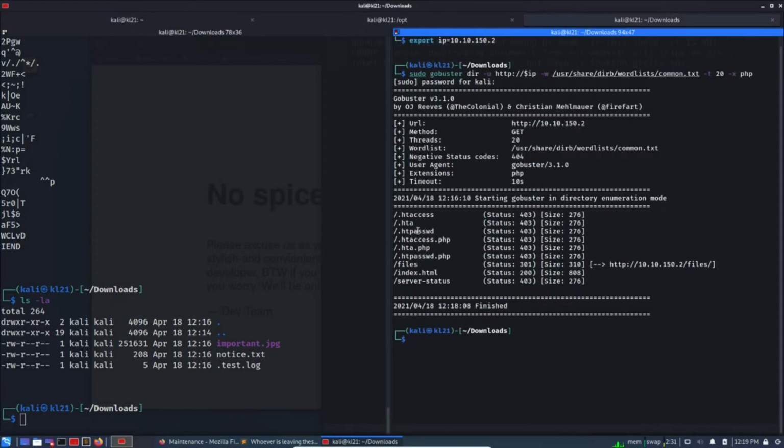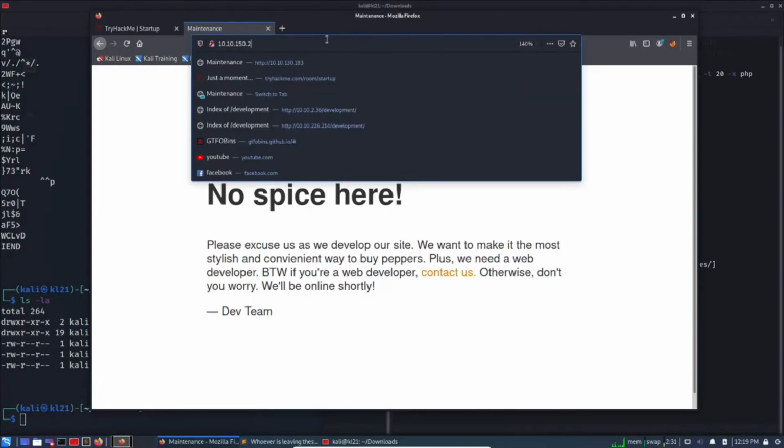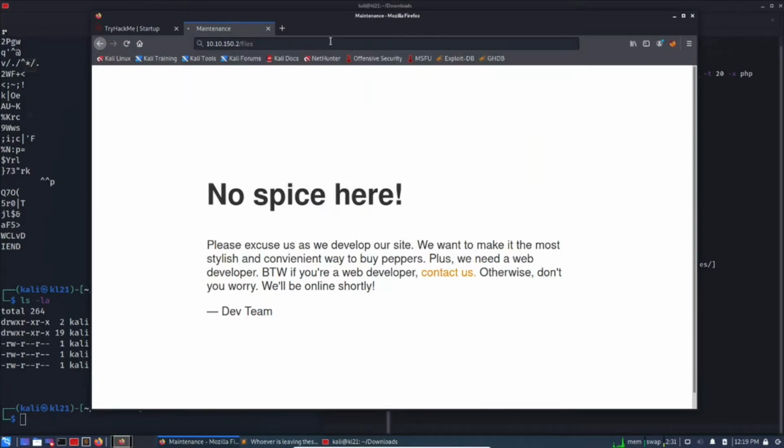Okay, so the scan is complete. There is a directory called files, and the server status is not accessible, so there is nothing we can access except /files. Let's see what is there on the files directory.